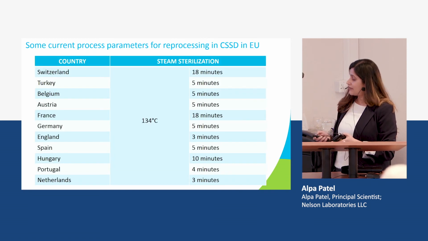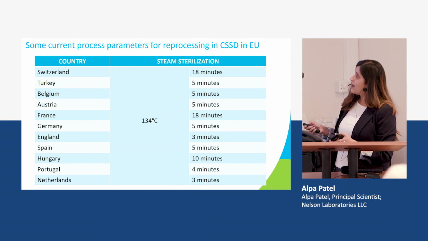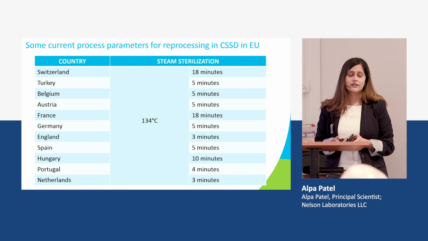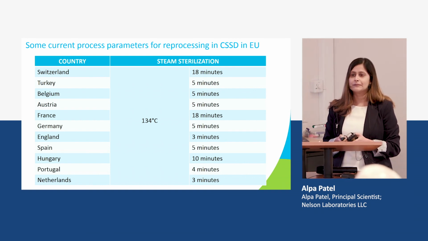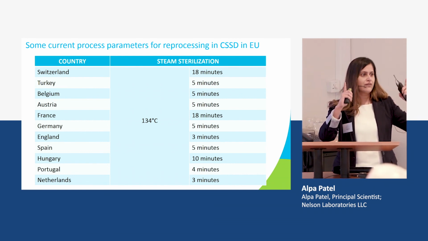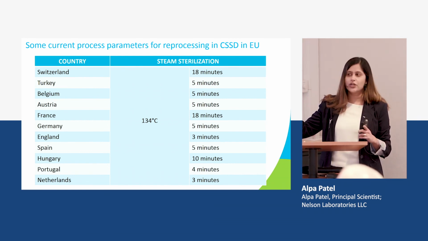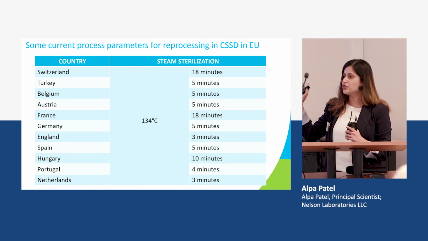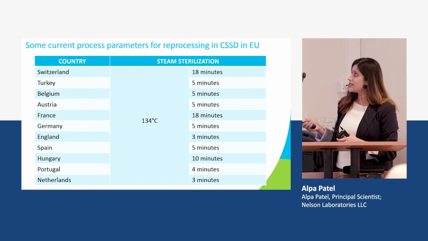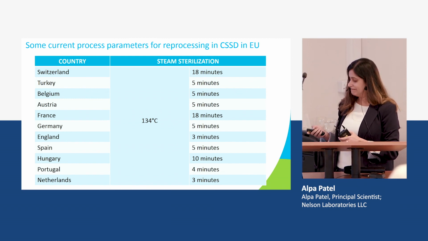And this is something that when I went to a presentation, I put data together that in EU, this is what's commonly used in different countries for steam sterilization cycles. So there is a variety. There is a difference. We only have one cycle that you have to meet. But here you have different cycles that you have to look. So you have to do your risk assessment to figure out what's the best modality, what's the most used cycle time.